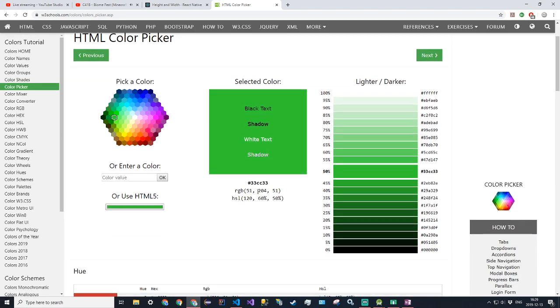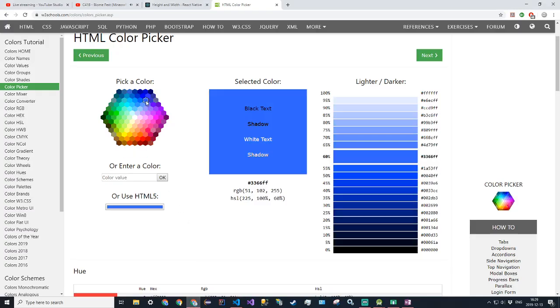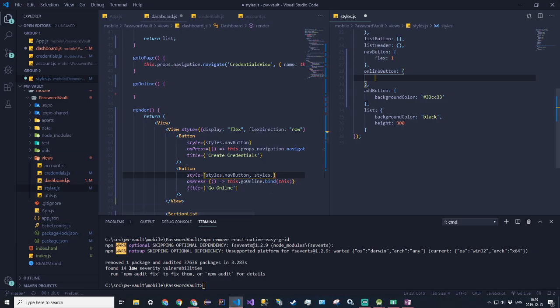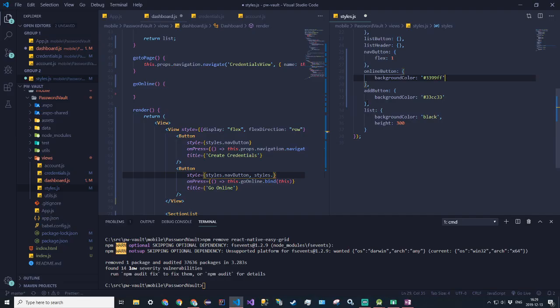That's nice. Alright, hashtag 33cc33. And for the online button, I guess we can do a nice little blue. Oh, that's nice. Hashtag 3399FF. Is that right? Yeah.